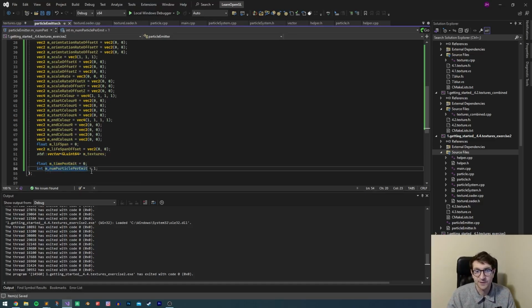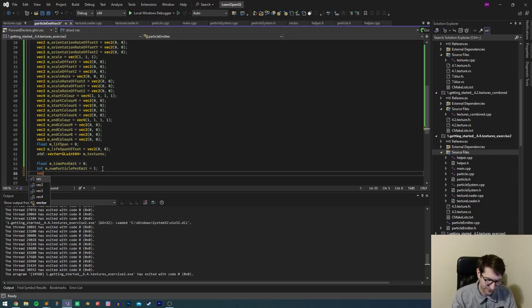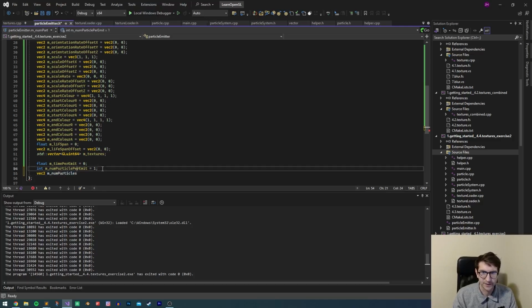And then we also have control of how many particles get emitted or how many particles get released per emit. Here. Offset 0.